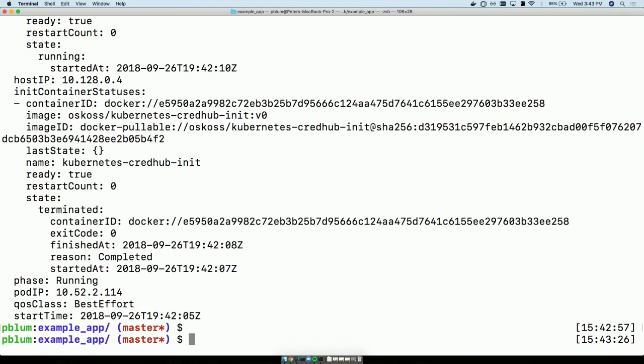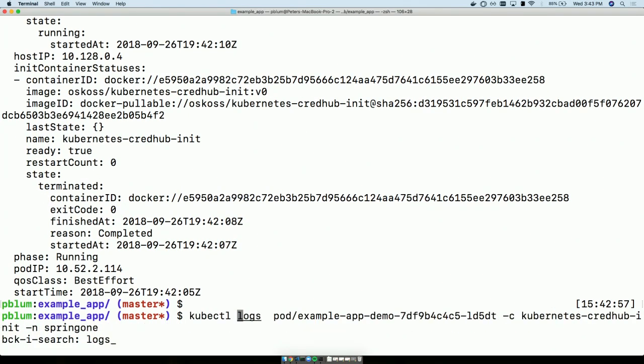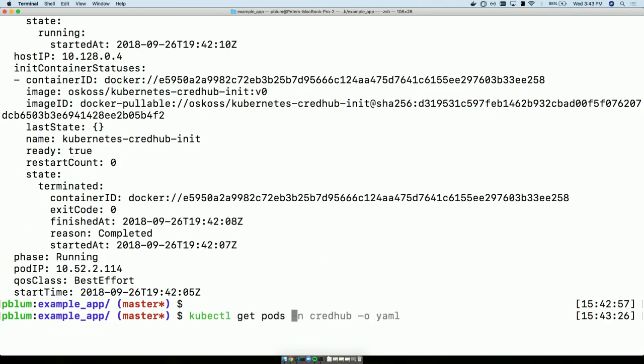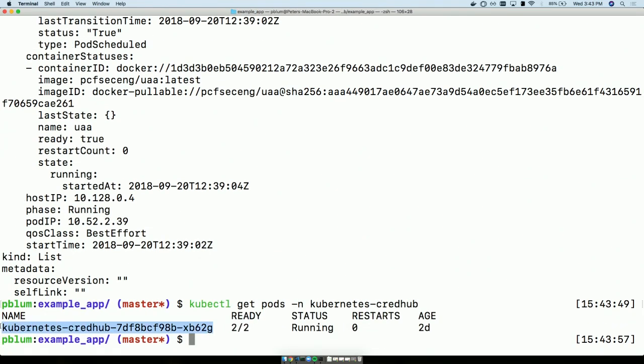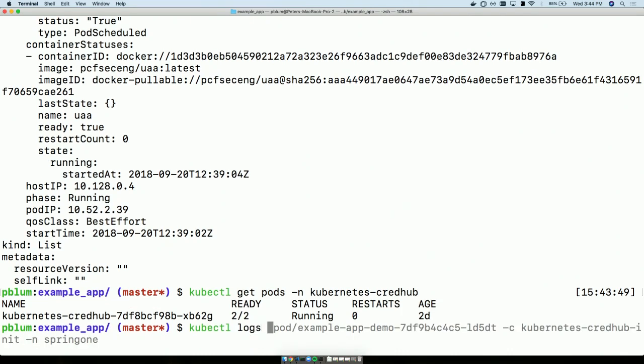All right, so now that we have that all running, let's go ahead and understand, well, what is being stored in that secrets volume for me? Well, what's actually being stored is my secrets. How did it get those secrets? Well, let's go ahead and take a look at the logs. So now what I'm going to look at is that initialization container's logs. Why? Well, I want to show you what actually happened here.